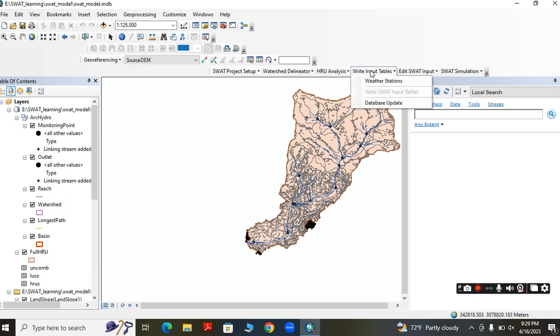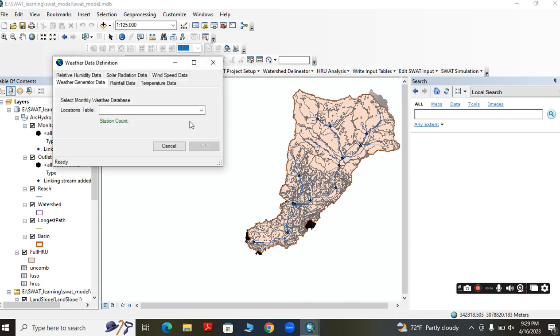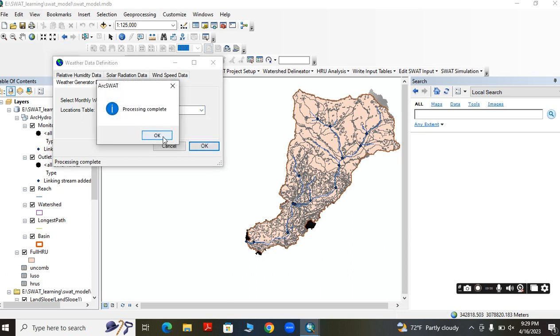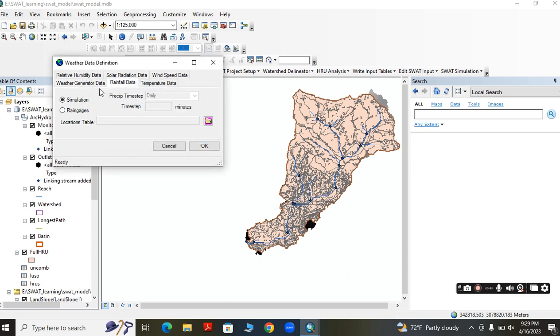Then after, go here, weather station. Choose this rainfall data. If you don't have rainfall data, you can go to the simulation. Otherwise, go here. You can choose here daily, sub daily.